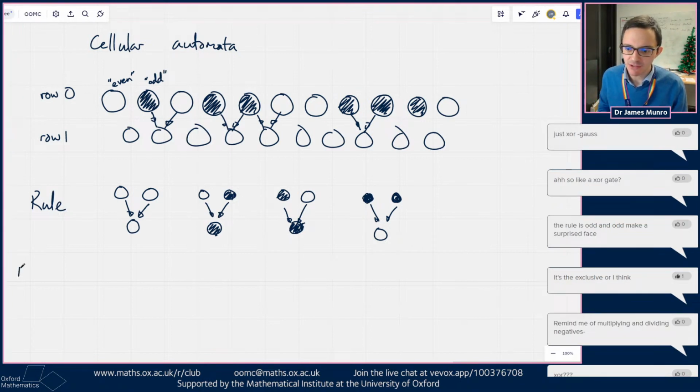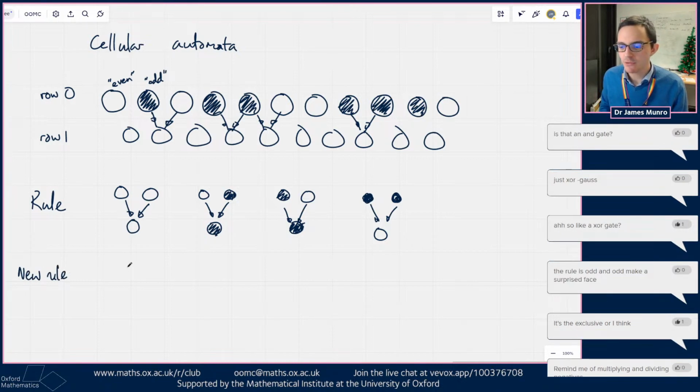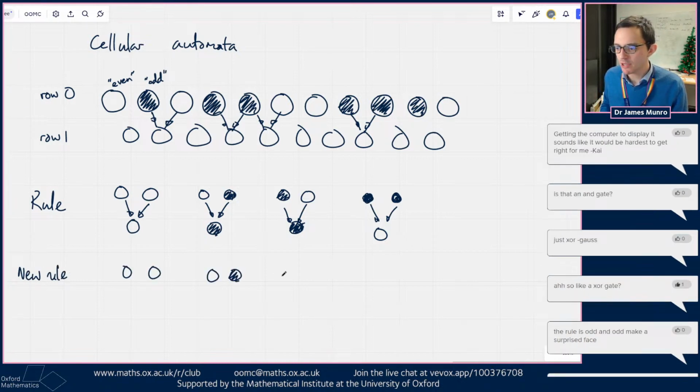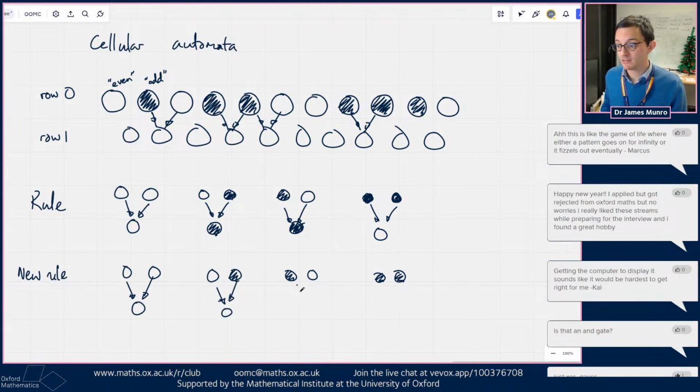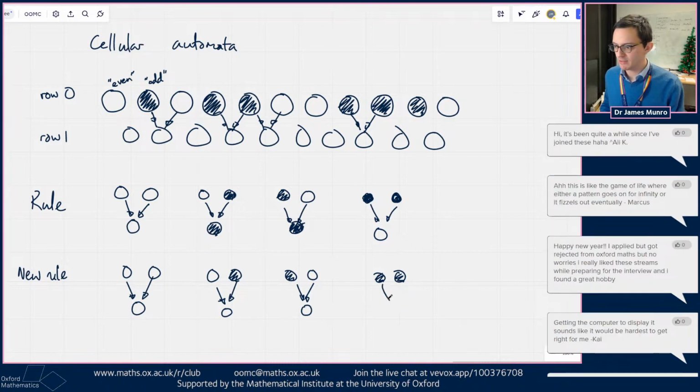So we can also think about new rules. I'm going to draw a different rule. Secretly behind the scenes, my rule refers to what happens when you multiply numbers. When you multiply numbers, you get something like this. Can I at least do this correctly, please? There we go. I can do this. Yes. When you multiply numbers, you get something like this, which is a different rule about how to update things.